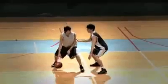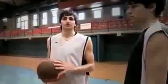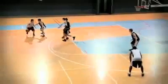Hi, I'm Ricky Rubio. This is my signature move I call the Eurostep. I keep my head up to watch all the game because I need to know the clock, the time, where is everybody to make the move, because after when I make the move, I will know where they are.